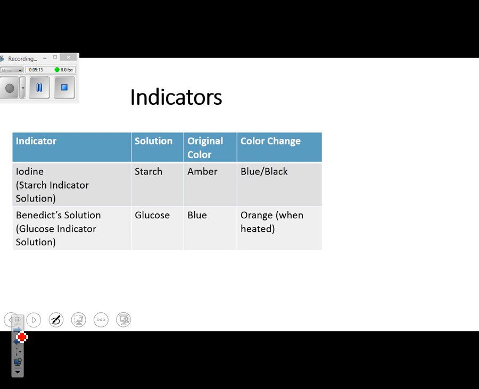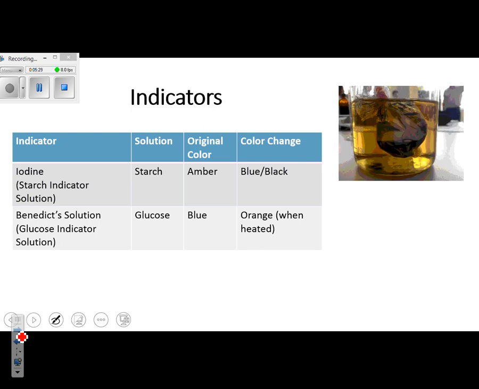We looked at two different indicators in this lab. The first indicator was iodine, sometimes referred to as the starch indicator solution. When you have starch and iodine together, the original color is amber. But once you add the two, it turns to a blue-black. Look at the diagram on the right. It shows us exactly what our setup looked like. We had that artificial cell, and eventually that cell went from a whitish color to a more blue-blackish color.